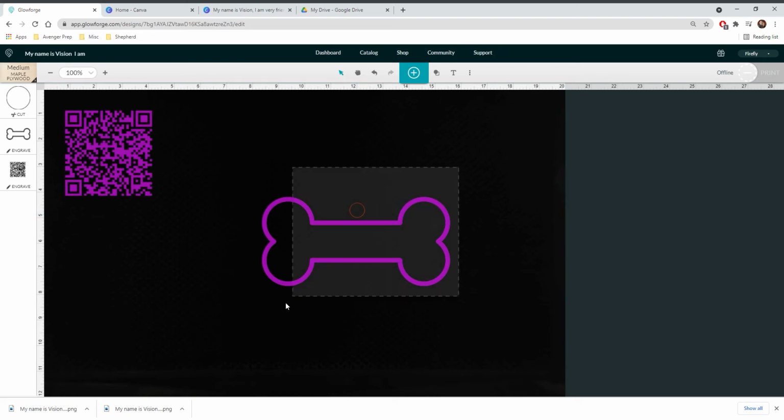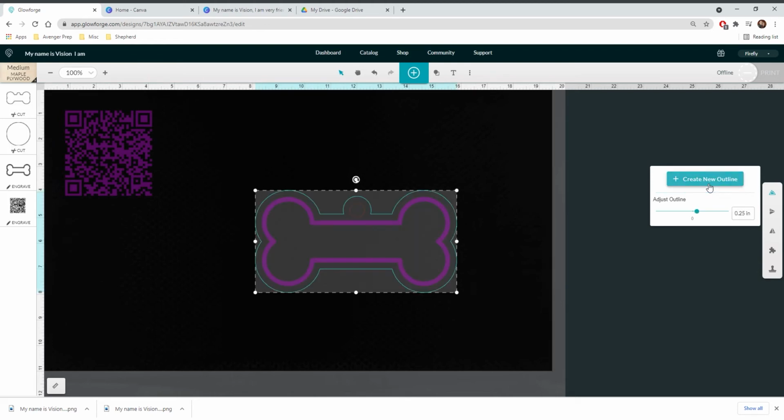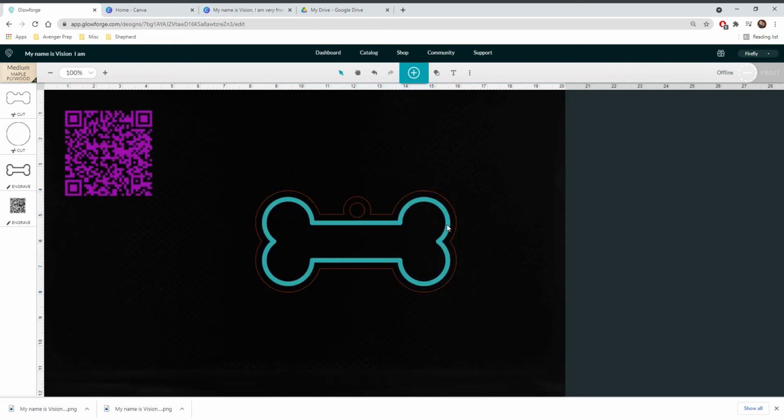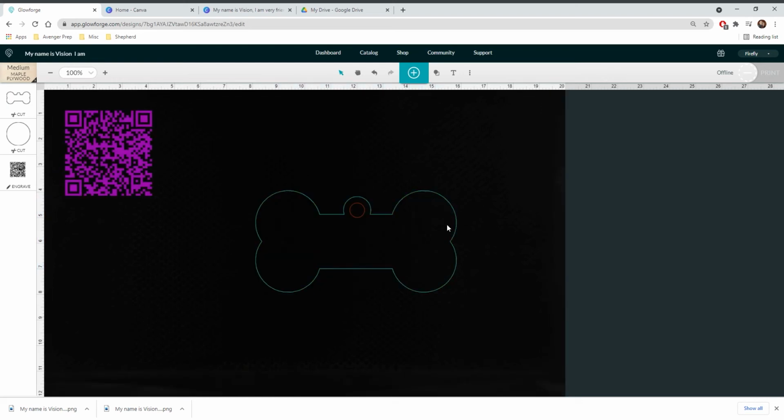Create a circle and then adjust the size and position of the circle on top of your shape. Now select both the graphic and the circle together, and on the right side of your screen, you will see a white bar with several options. Select the first option, which is the Create Outline option. Create your outline and use the slider until it is the way you like it. Now you can select the original graphic and on your keyboard, click the backspace arrow so that it will disappear.